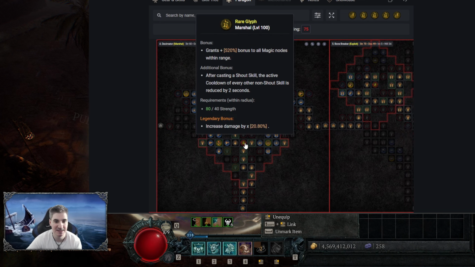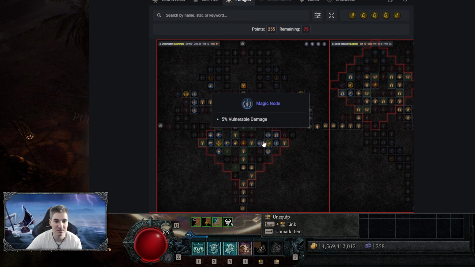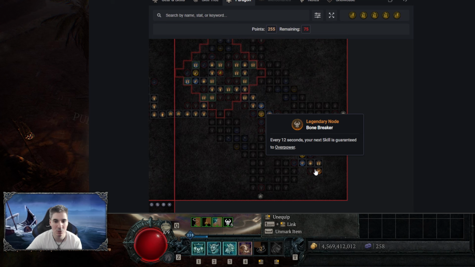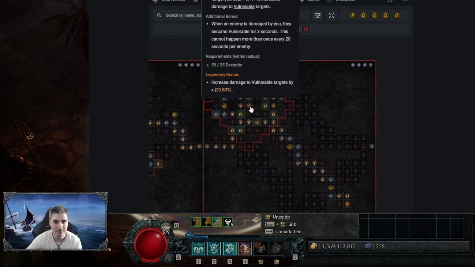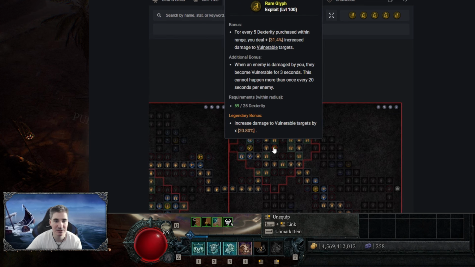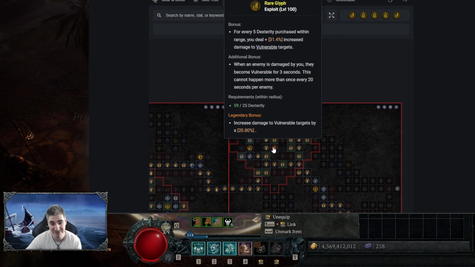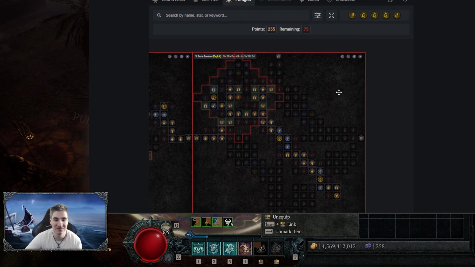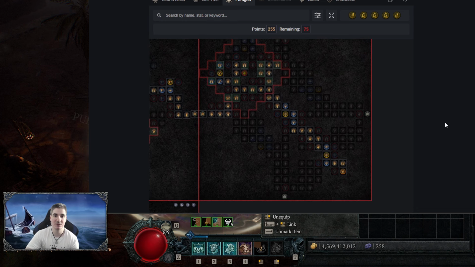So we got Marshall in this Decimator to buff the magic nodes of vulnerable. Because we'll be scaling that, right? Some physical. And the last board here is Bonebreaker, guaranteed overpower. And we put the Exploit for even more vulnerable. Good stuff. Territorial Glyph also has a legendary bonus where it gives you vulnerable damage multiplier. It shows X should be multiplier. I might test it, but I need to level it first. So this is the setup we are working with.